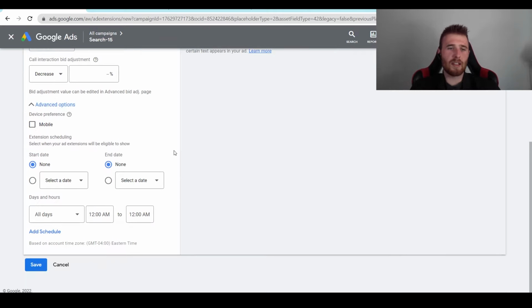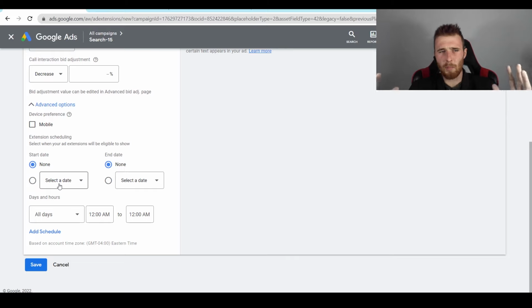And the next thing is extension scheduling. And what this is essentially, you can set your extension to run from a certain date and end on a certain date. And I generally don't recommend this. This is just overcomplicating your account. I really think it's a bad idea for most campaigns to be starting and ending certain extensions and then have your campaign start and end on a certain day and your ad group start and end on a certain day.